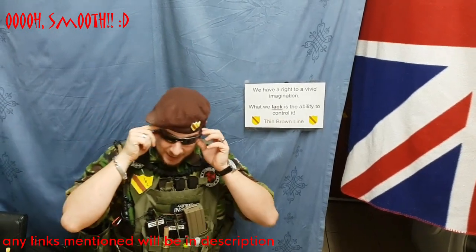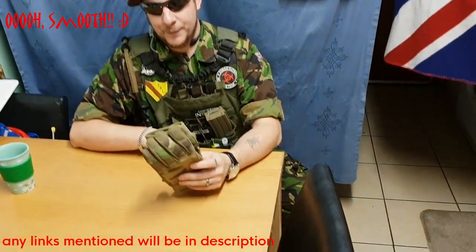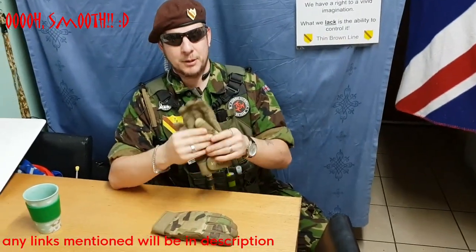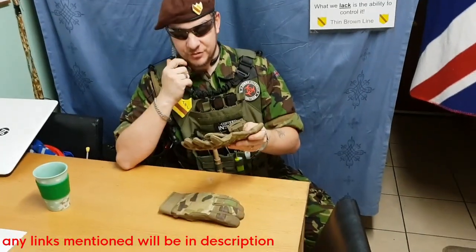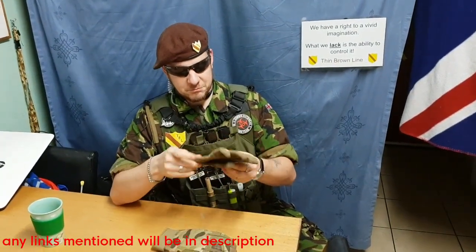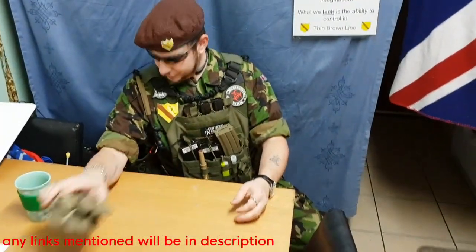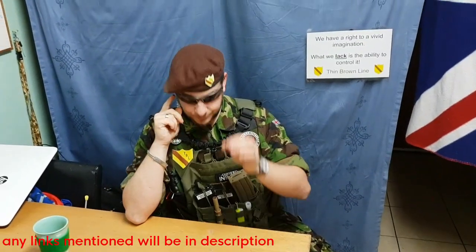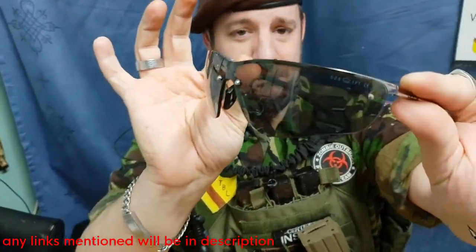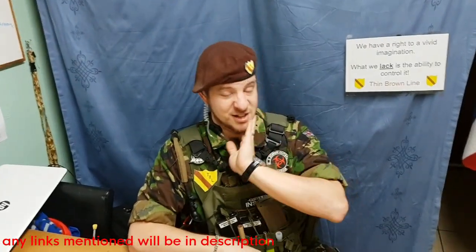Quick change and we're back. Now, on to what I wear. Again, I'll start with my millions of bits on the table. My Viper gloves. They are just bog standard. I'm probably going to be changing them again, but my last set of gloves actually packed up, again, actually, at the end of the year. So I bought these. They're just bog standard Viper woodland-esque style gloves. Again, the brown beret. I also wear only a pair of Bolle safety specs. I don't wear a face mask because, well, I've got no teeth. Ugly enough already.